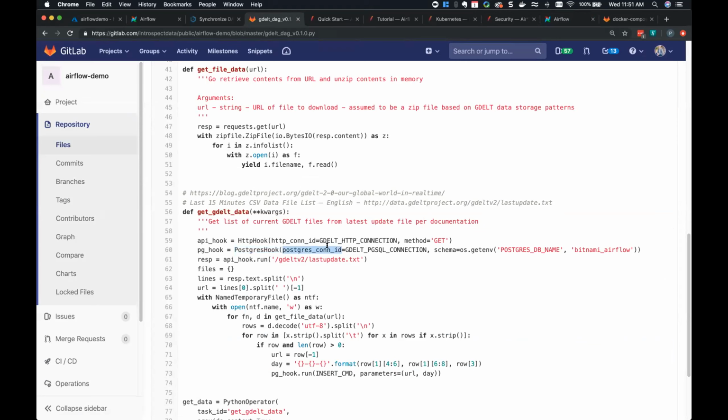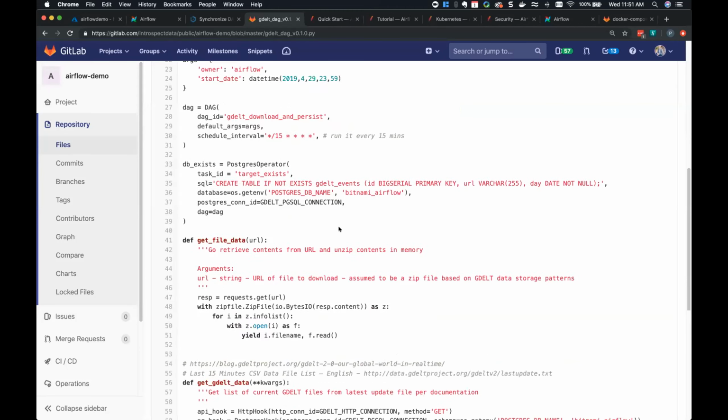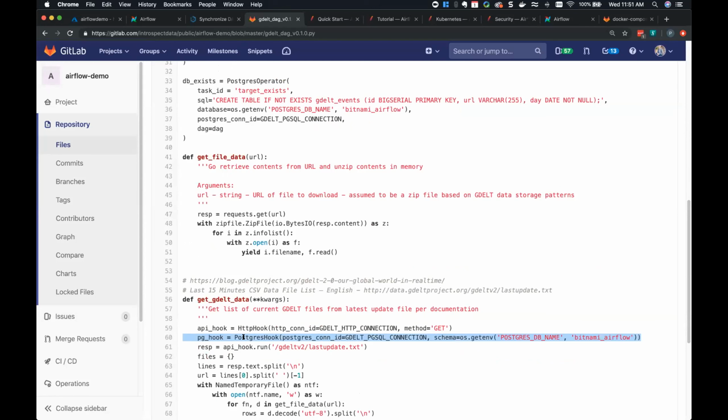and to consume that, I call the Postgres hook and give it the PG-SQL connection ID. Now, I was a standard Python developer at this point, and I abstracted that out into an environment variable and gave it a default. But you can see here, GDELT PG-SQL is my value since I'm not setting an environment variable. That's where we put the key, and it actually ends up going straight into this Postgres hook line.